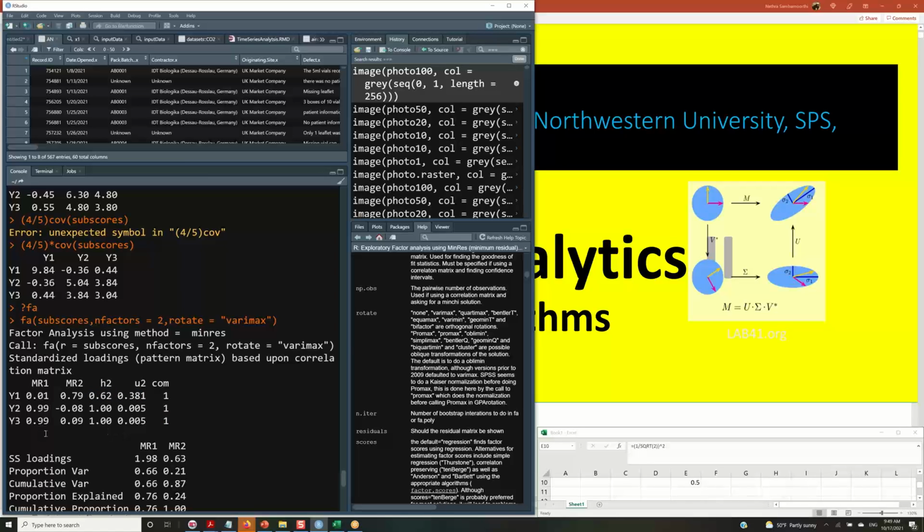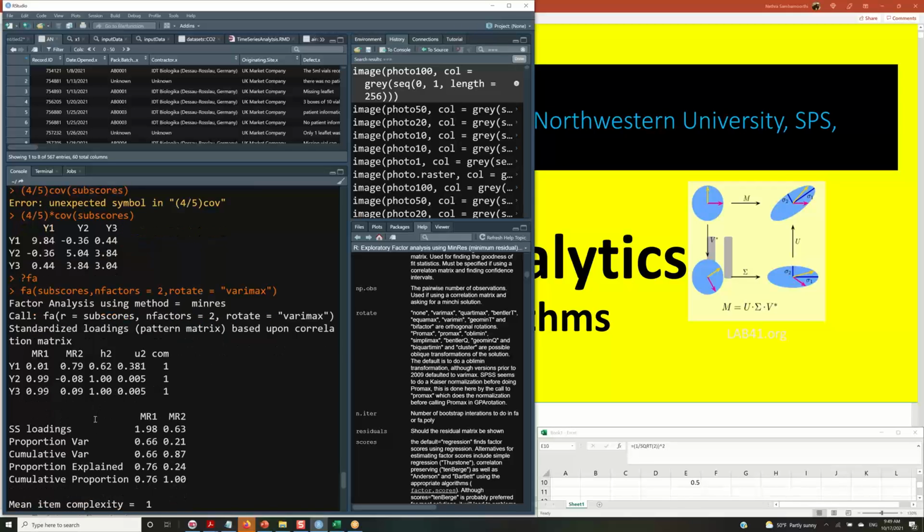And these are the factor loadings. MR1 refers to the first factor and MR2 to the second factor. The second factor is independent of this one because this is high, low here, and this is low, this is high. So they are perpendicular in that sense. But it's very approximate. Remember, it's always approximate, right? But it's beautifully separated out. Same thing what I have been explaining, because it's the same data.